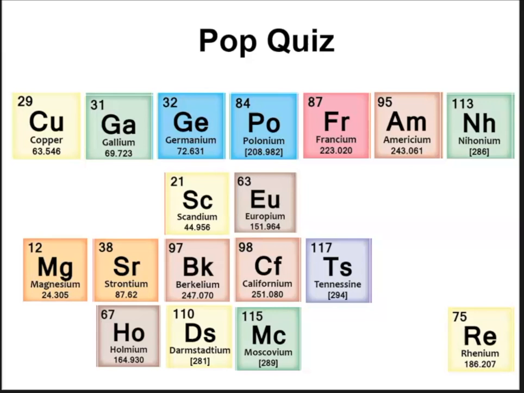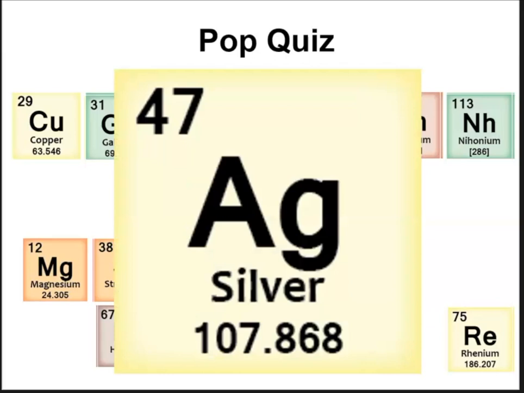So there are many elements named after countries. But which country is named after an element? Anyone know? As far as I know, there's only one country named after an element. That's silver. Silver, exactly. But what's the country? Argentina. Exactly so. Ag, silver, the Latin name argentum, and of course, Argentina had enormous silver reserves in its day, it doesn't anymore, and so it made its economy on silver, and so argentum, the Latin name, hence Argentina. Argentina is named after silver. So the only country that I know named after an element, as opposed to an element named after a country.